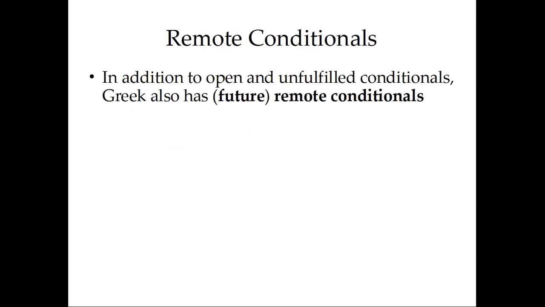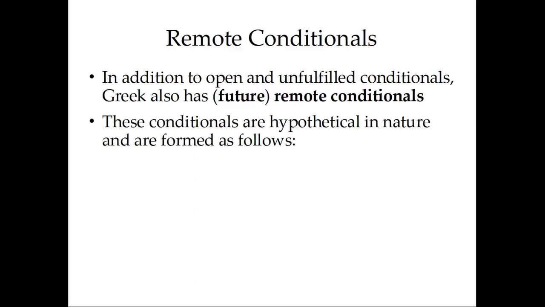Now, let's see how we use them. In addition to open and unfulfilled conditionals, Greek also has remote conditionals or future remote conditionals, either way. These conditionals are hypothetical in nature and are formed as follows. So when we're talking about what might happen if something else were to happen, we're talking very much in hypotheticals here, we might use one of these conditionals. And we form it as follows.